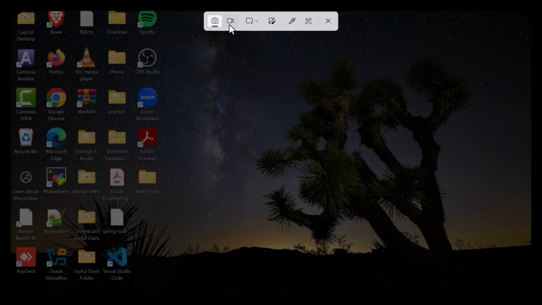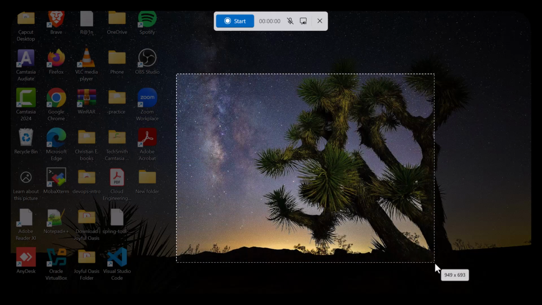Then you click on the video sign here. Can you see video? Click on the video, right? Then you select the area you want to be captured. For example, you want just this segment of your screen to be captured, just select it. So if I start recording now, only this segment of my screen will be captured for the recording, right?